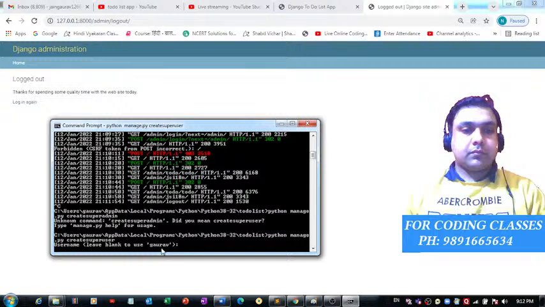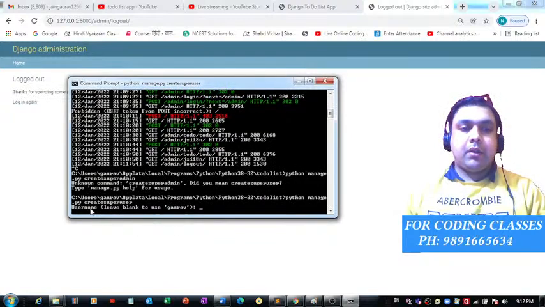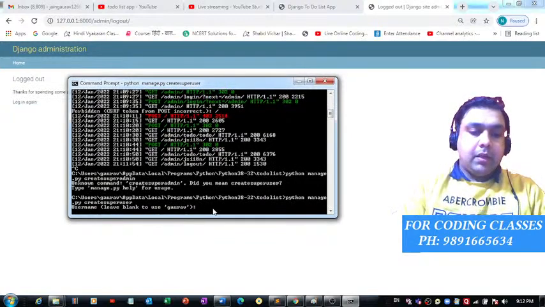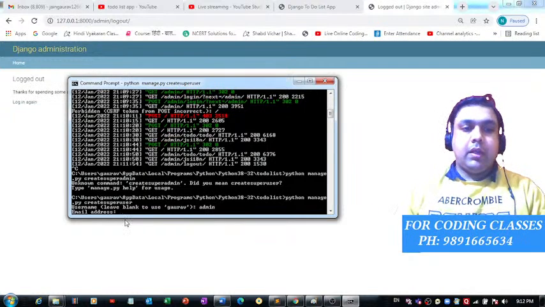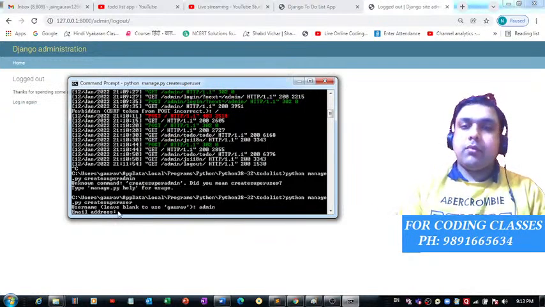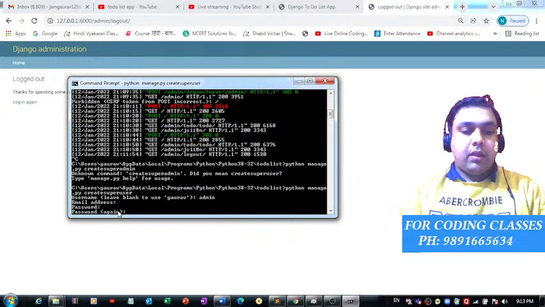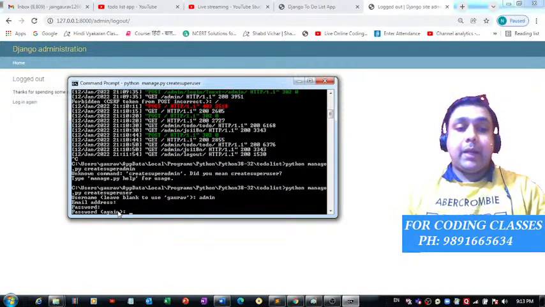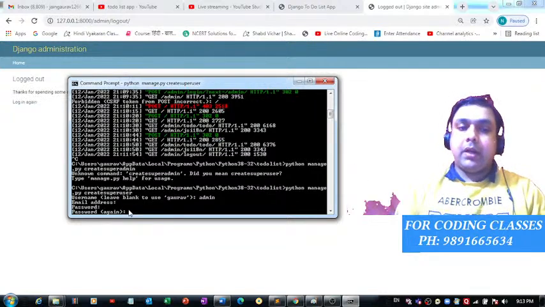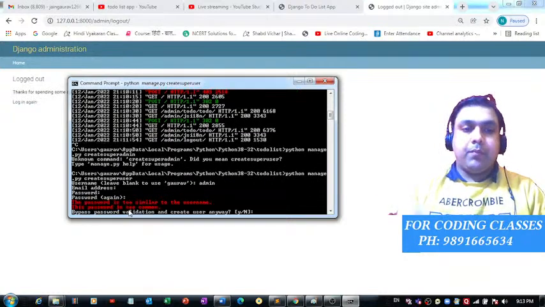Yeah, so that's the message you will get to see. You need to type in a username. I am putting admin for now. No need to put any email address. If you want, you can put your own email address here. It's your choice; otherwise, you can leave it blank. Then for the password, I am putting admin123. Here also I am putting admin123. While typing the password, you won't be able to see any characters in this command prompt, but it will take whatever you provide as input through your keyboard.